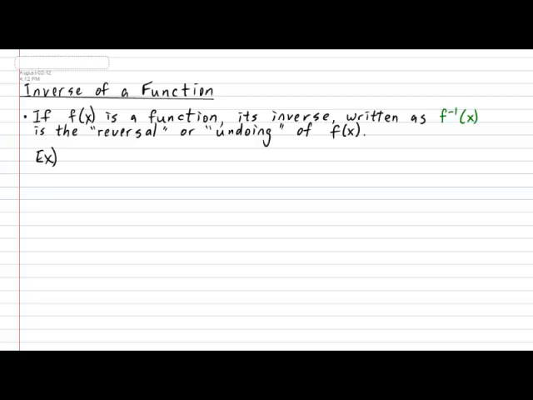Suppose I gave you a very easy function. Function f of x is equal to 3x plus 5. So the question is, what does the reversal of 3x plus 5 look like? To observe the behavior, let's plug in a number into the x. Suppose I asked you to calculate f when x is equal to 2. How does this operation carry itself out?